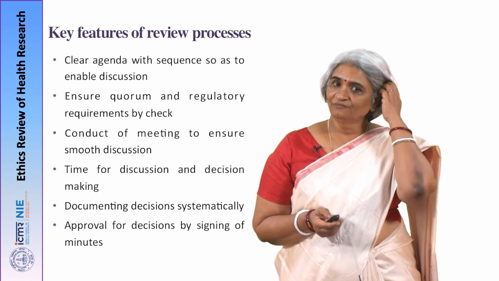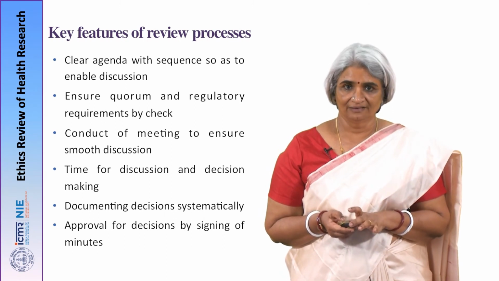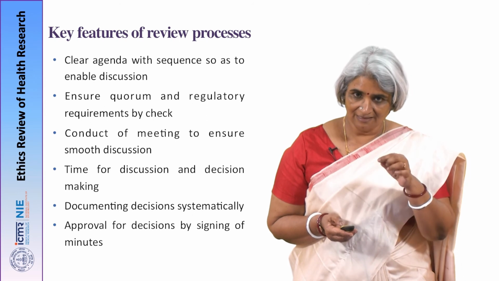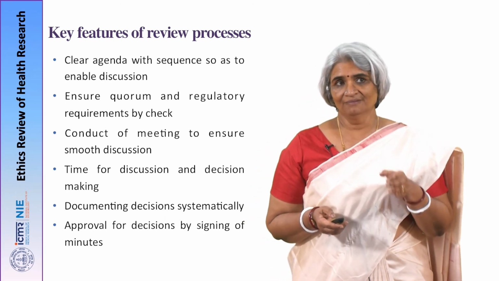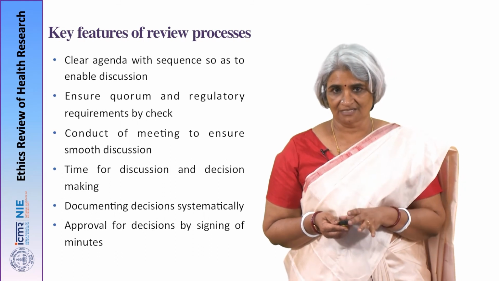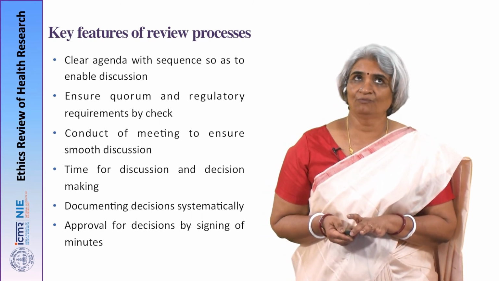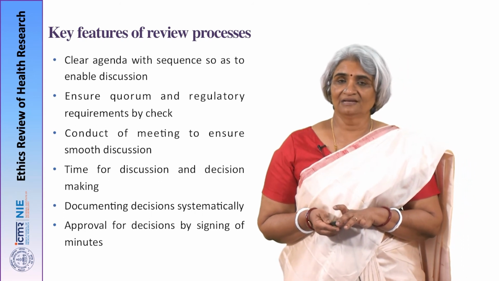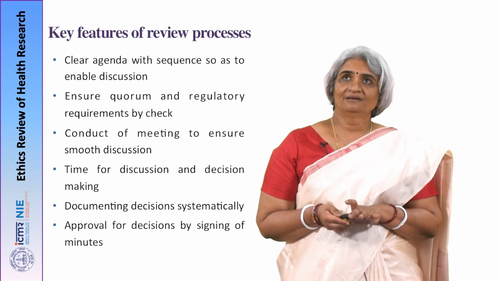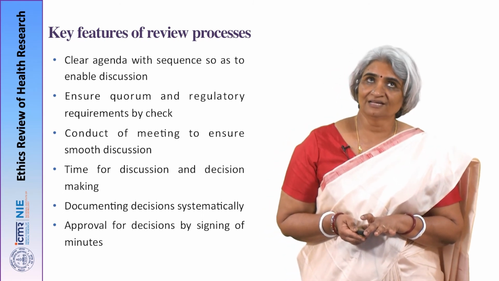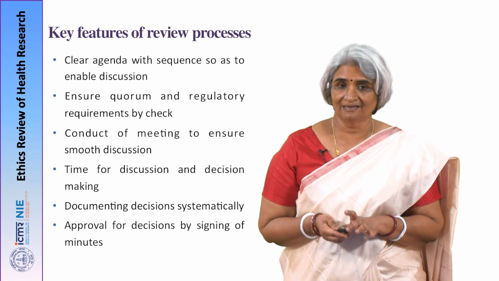In addition, a review process, how does one do that in an ethics committee? There are certain requirements that have to be adhered to. For an ethics committee to function on the day of the meeting, there should be a clear agenda which sets the sequence so that all the members know what is going to be taken up, when and how the discussion is going to go. In a review process, it is important to document the presence of a quorum in keeping with the regulatory requirements. There is a need for clear leadership to conduct this meeting smoothly, allowing for multiple voices to be heard. There has to be an allocation of responsibility and an allocation with regard to the items that have to be discussed, that allocates time for decision making and thinking as well.